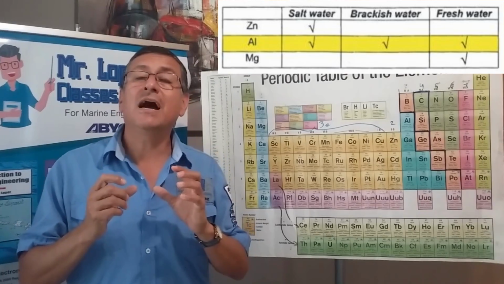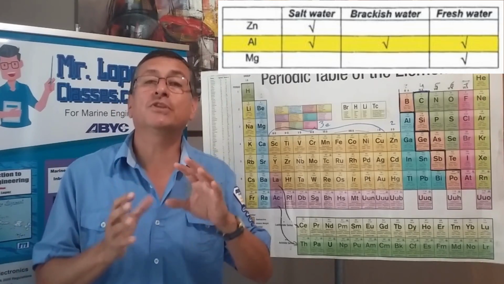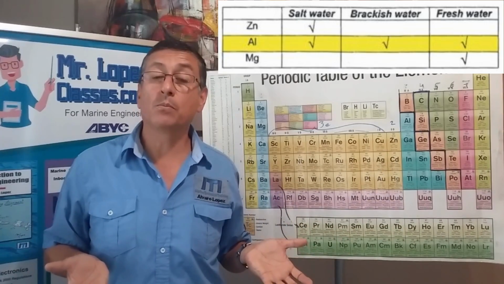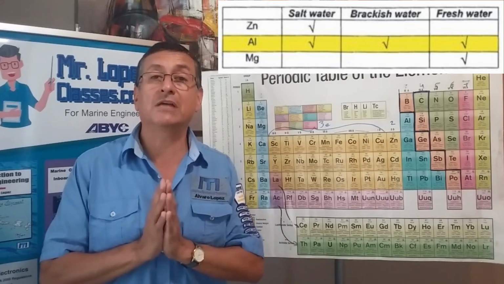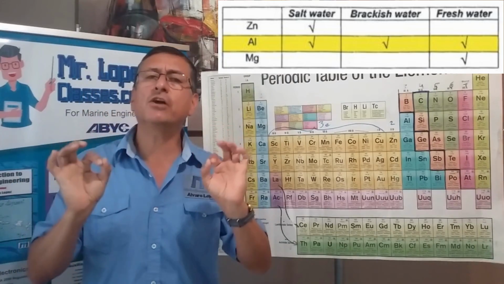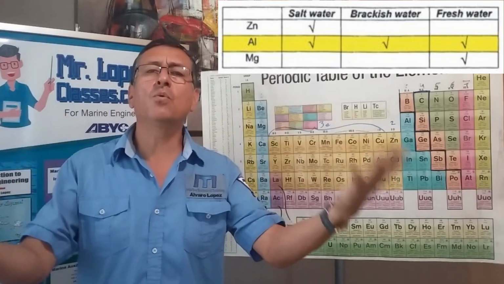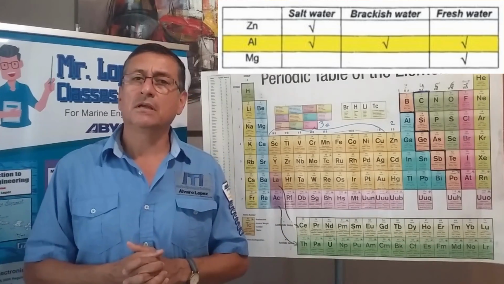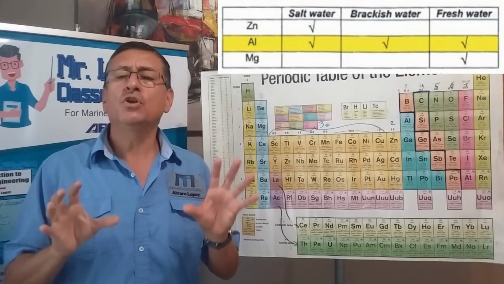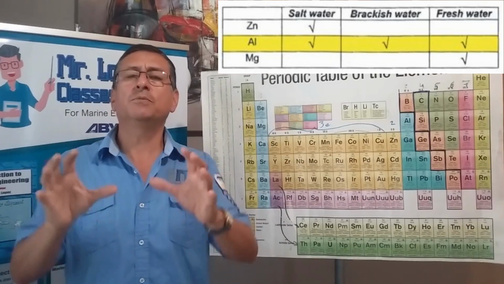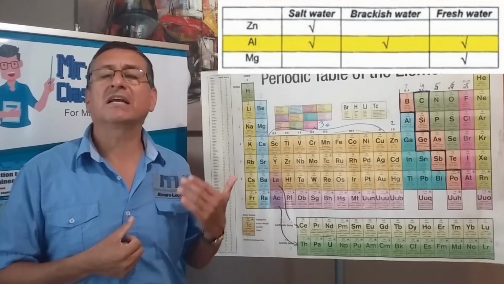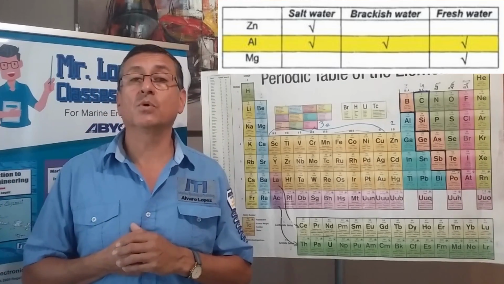Magnesium has excellent properties to protect other metals in fresh water. In our book of corrosion, in our class of corrosion, I explain in detail why magnesium is recommended for fresh water, for lakes. If your boat will be working in fresh water, you need to protect the metals, you need to protect the boat, the bonding system, with metallic pieces of magnesium. Magnesium is good for fresh water.